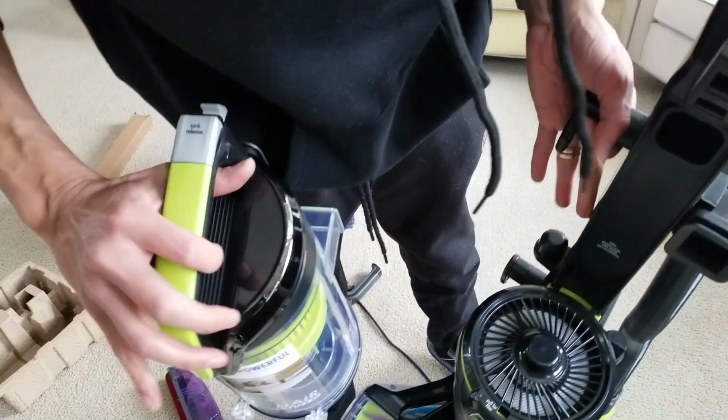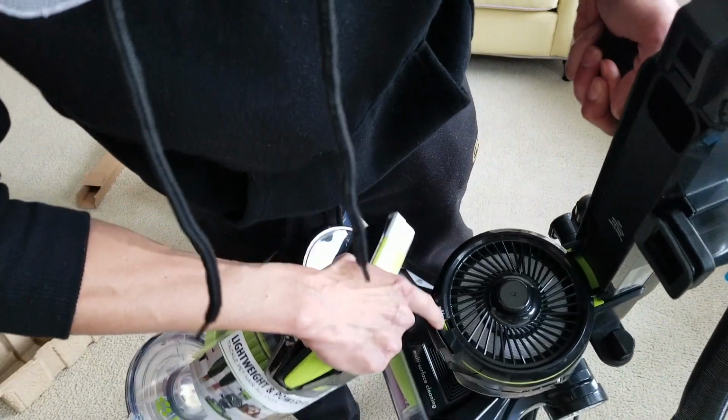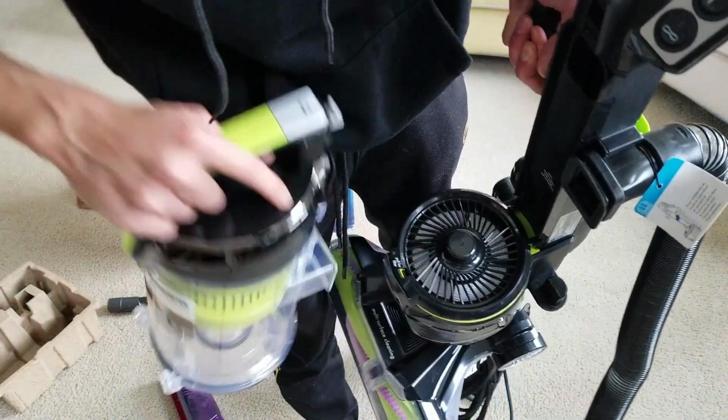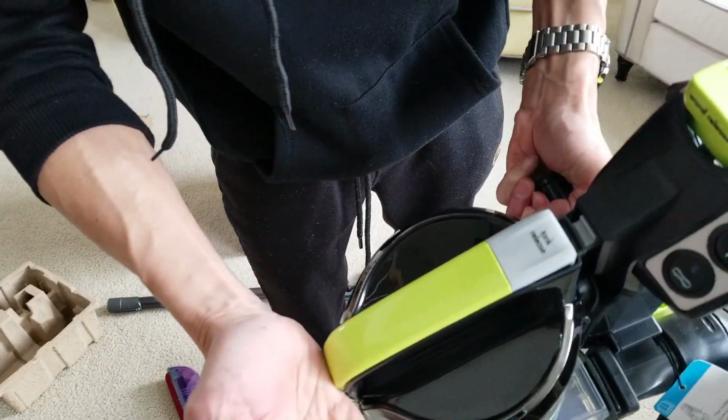And then to put the canister in, make sure the front goes in first where this groove is at, okay? And then just push in, push back.